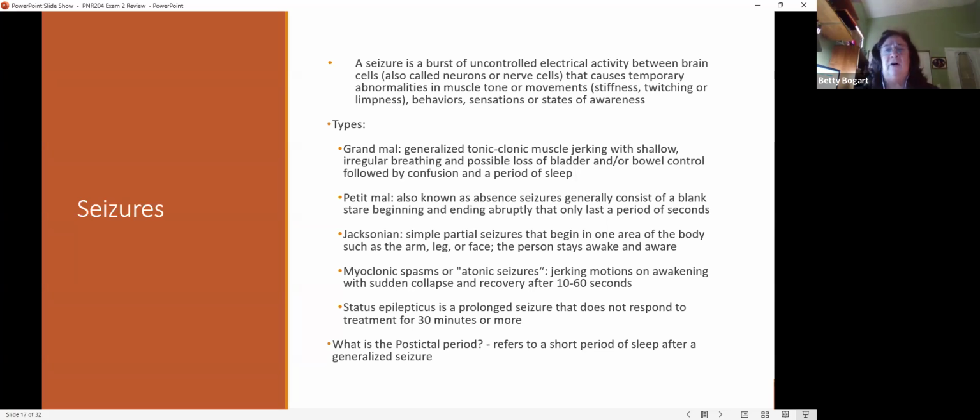Now, grand mal is also called generalized tonic-clonic. This is the one that you think about when you have a seizure. Arms and hands are going, foaming at the mouth, and you lose your bowel or your urine, okay? And then when you wake up, you have this postictal confusion at the end of it. So it takes a while for them to come around. They're confused. Now, petit mal could be as simple as you're talking to someone and it's like they cloud over and they don't hear you. And then all of a sudden they go, oh, what did you say? It's like a blank stare. And it's a couple seconds. It's not long. Now, Jacksonian could be just an arm twitching, a leg twitching, could be your cheek, could be an eye, and the child patient is still awake and alert.